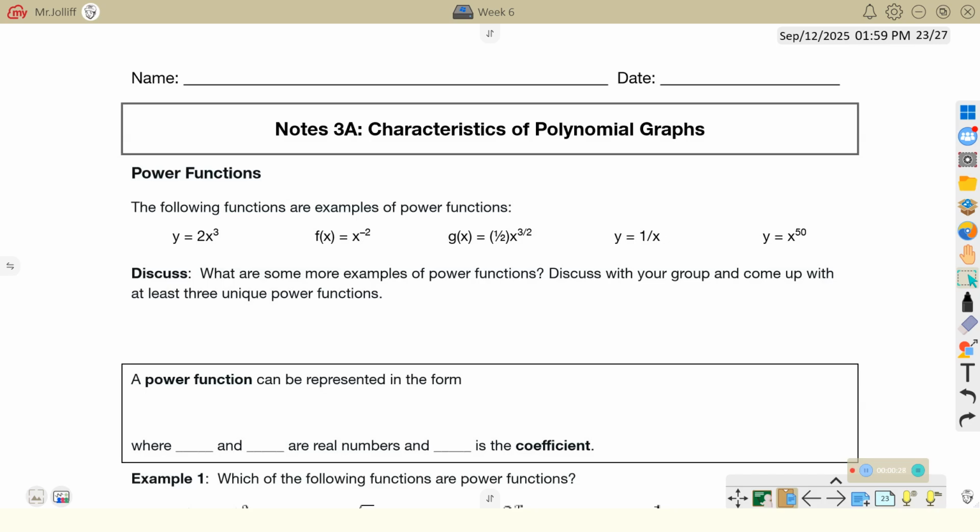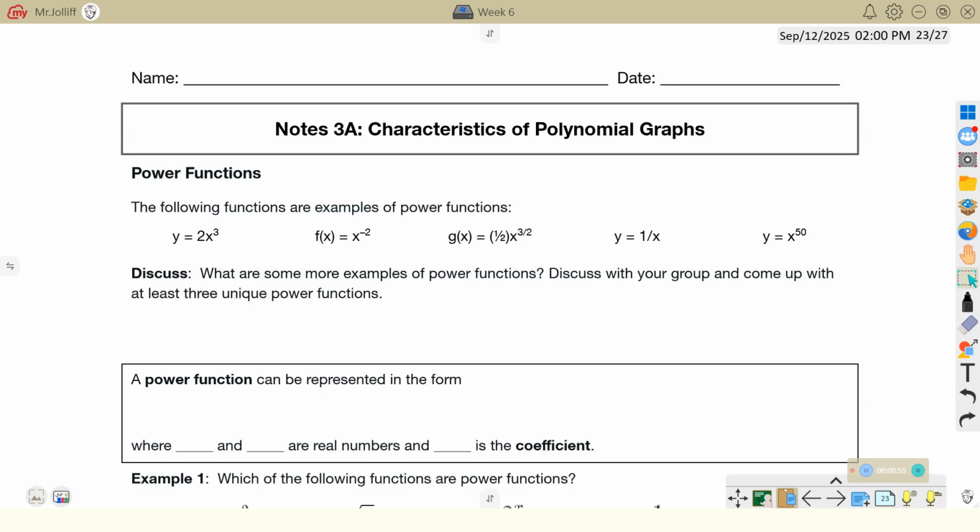What's a ratio? Something to something or something over something? Yeah, like a fraction. Rates of change fall in that category. Very good. Specifically, the rational functions we'll be looking at are going to be a ratio or a fraction of polynomial to polynomial, which is why we're starting with polys.